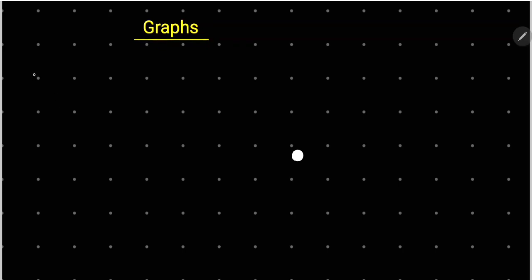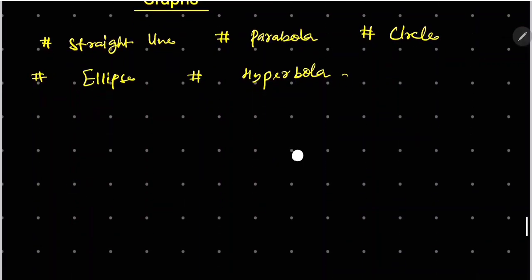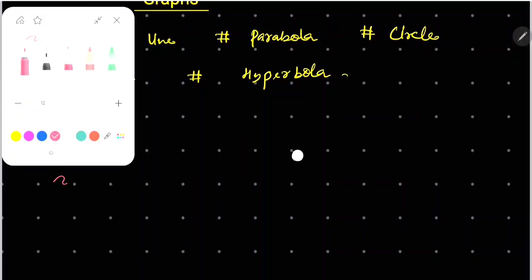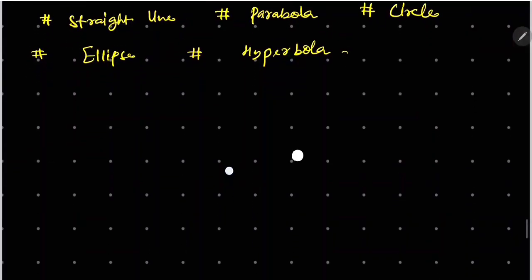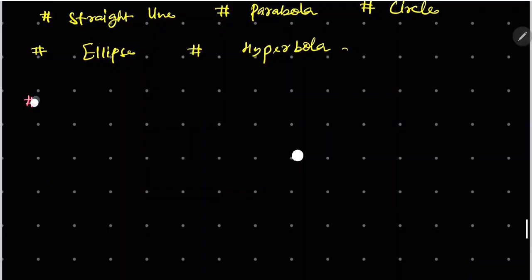So let's try to understand. First, straight line. We will learn straight line first. Then we will learn parabola. Next we will learn circle. Next we will learn ellipse, then hyperbola. All we will get only the basic understanding, which will be more than enough when dealing with the questions of physics for the JEE level or the NEET level. Okay, so let's deal with straight line.